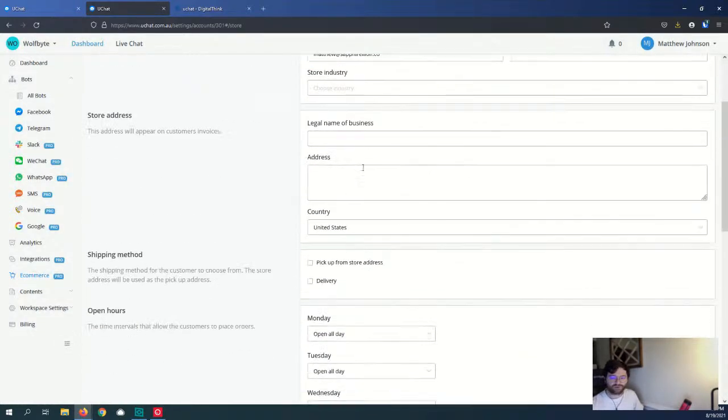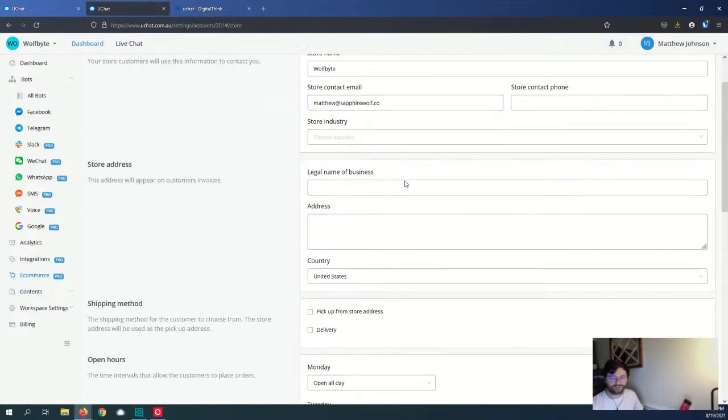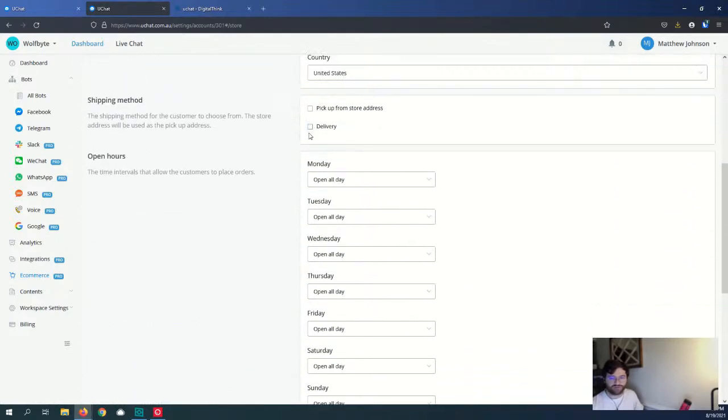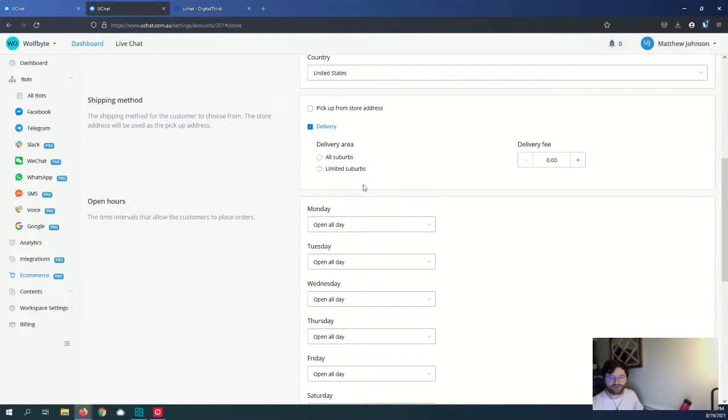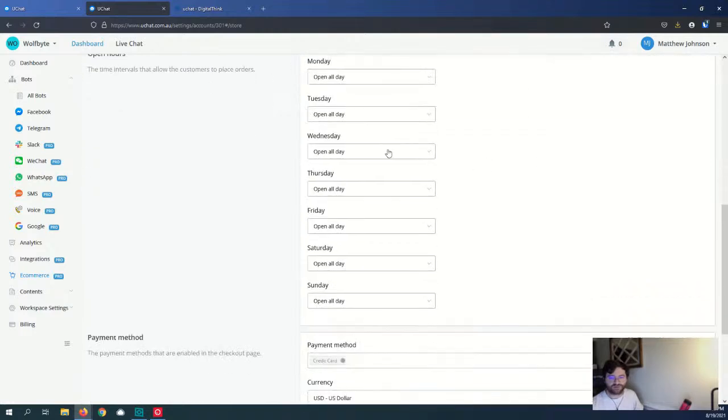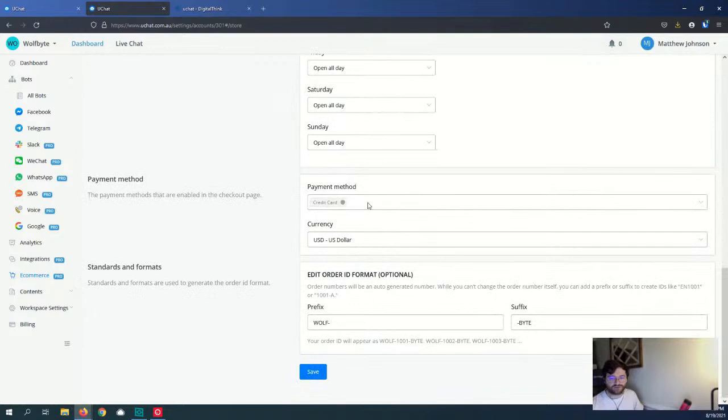And settings is where you set up your store information, name of your business, address, shipping method. There's going to be delivery, what the fee is associated with it, business hours, payment methods that you accept, and then for order IDs, you can do prefix and suffix.